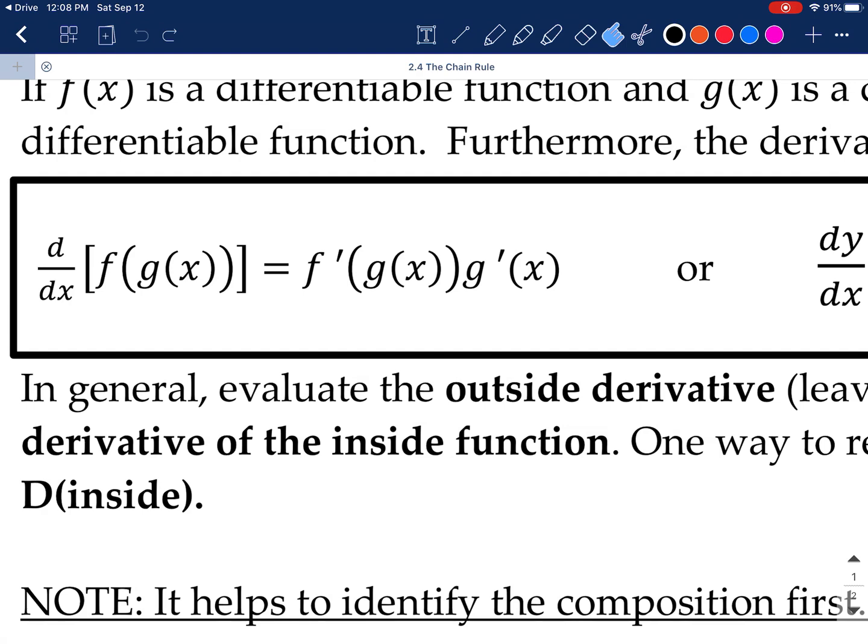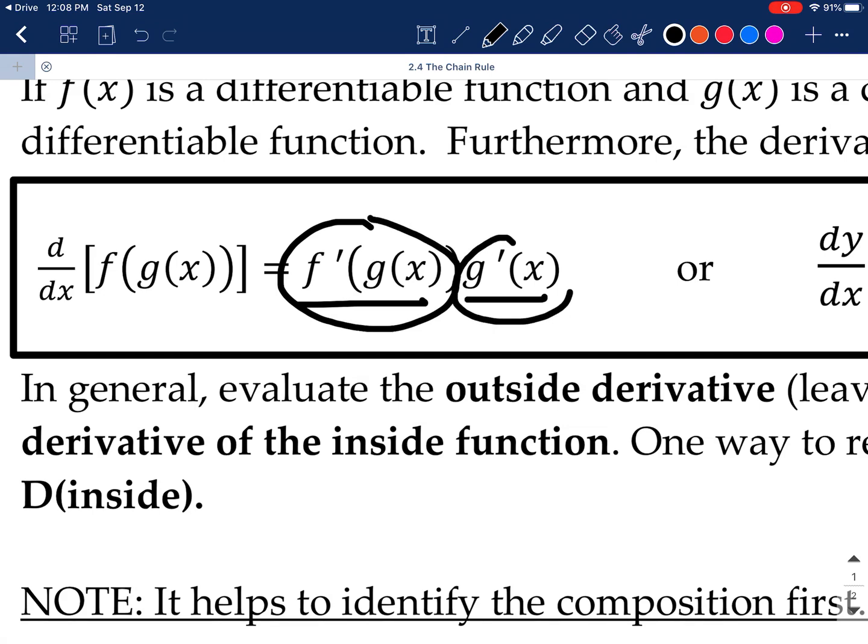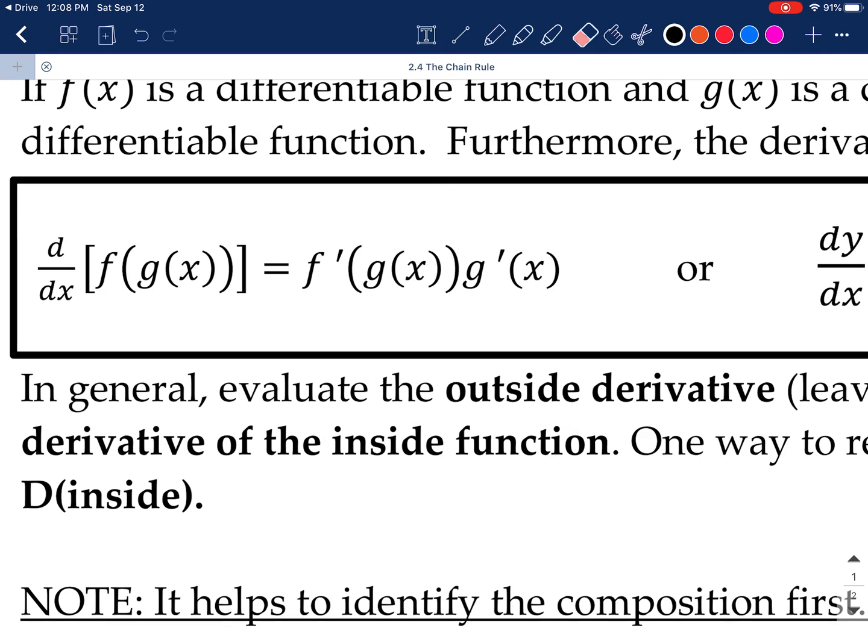So what we end up with then when we take the derivative of f of g of x is we get this expression here. So f prime of g of x and g prime of x. So each function is going to be playing a role in the slope value. The first is going to be the derivative of the composition itself. The second is going to be the derivative of the function that we are putting inside of f, so that g of x function. So again, f prime g times g prime.